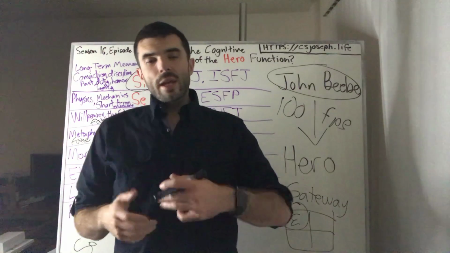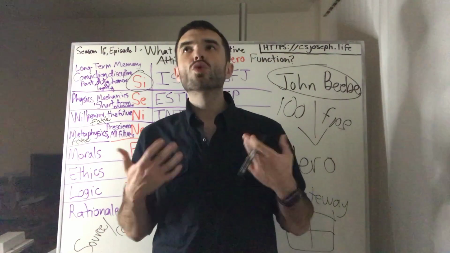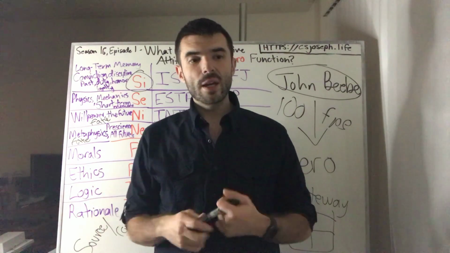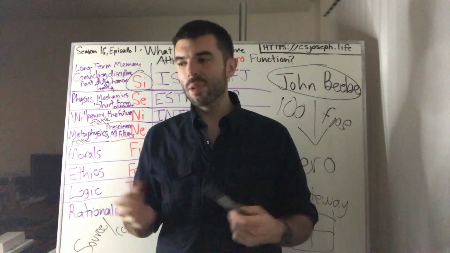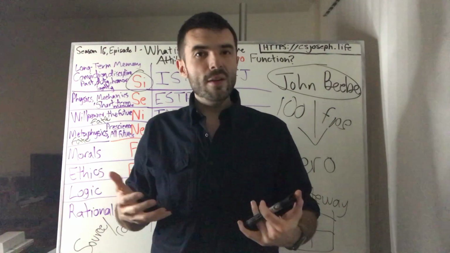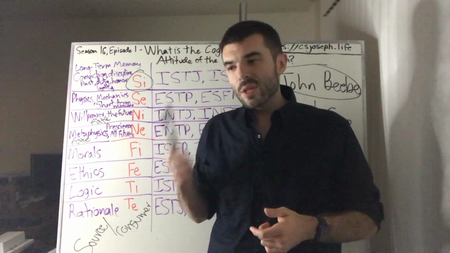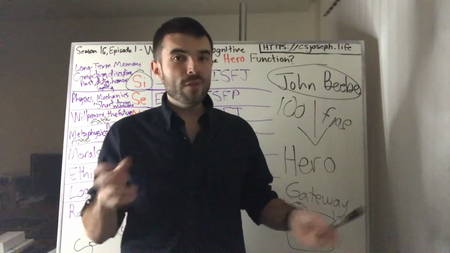So the hero function really is the greatest strength of any of the types. And it is the easiest place for anyone to go in their mind. They're at peace there in the hero. They're able to do whatever they can. Although sometimes their hero function is not good enough for solving various problems.